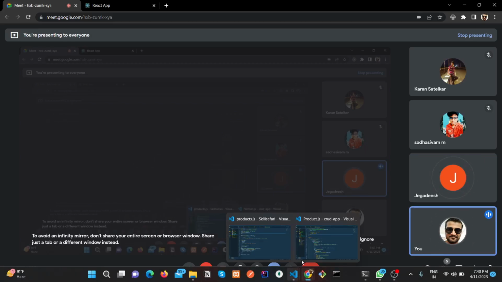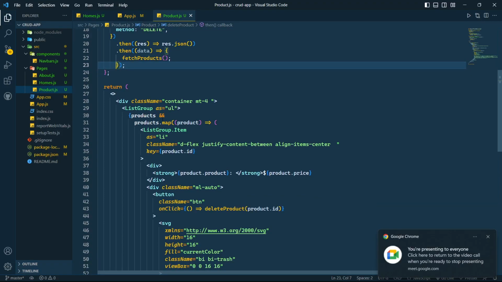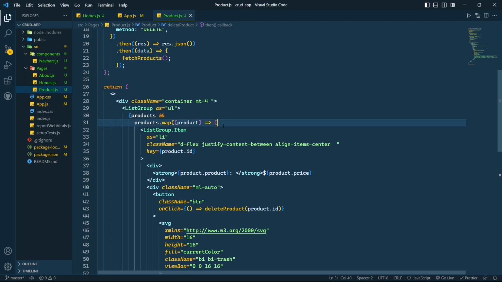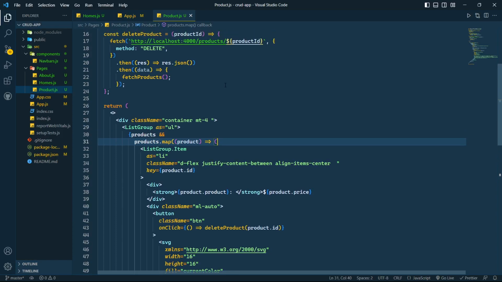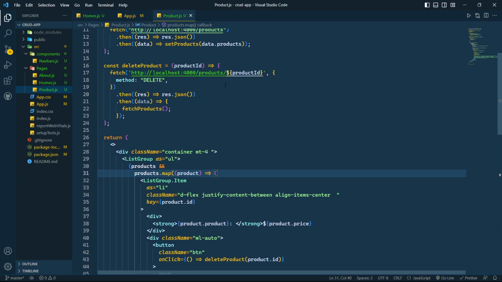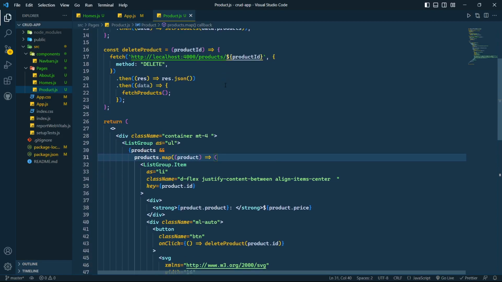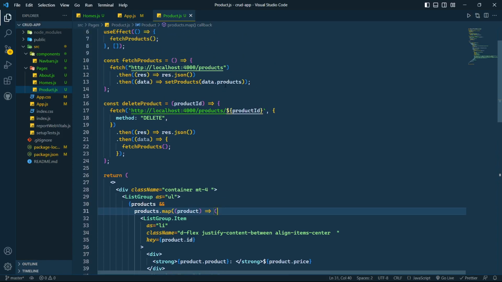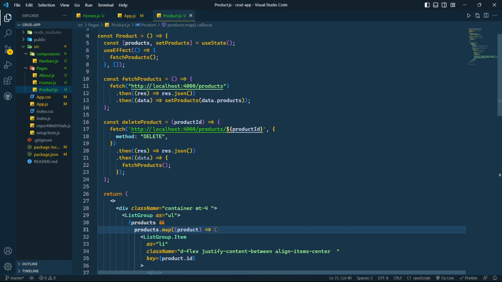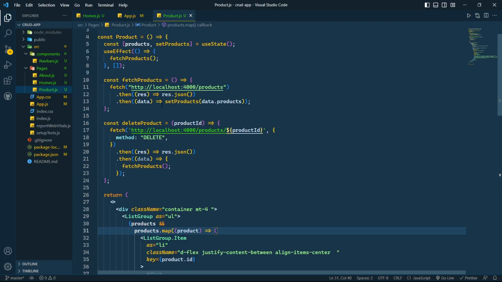Yes, but the thing is, with this map keyword, when we are not defining curly braces, when we have these small braces, we don't need to write the return keyword. By default it is a return statement, and when we define curly braces, that means we need to define a return statement. Okay. Even our request is succeeding, but this thing makes a little bit of a problem. So setProducts, fetch products.